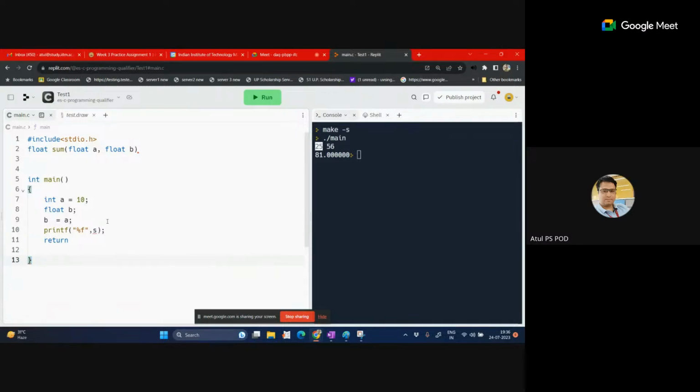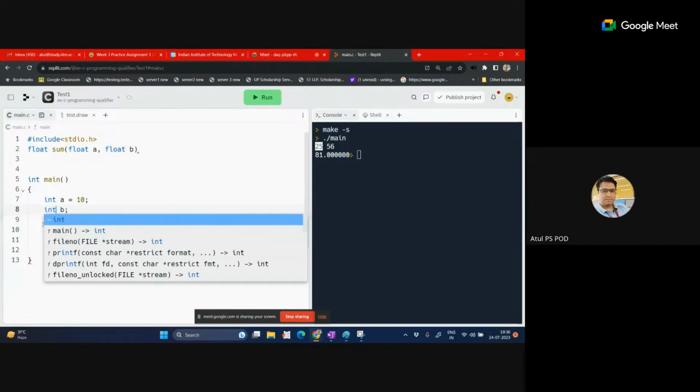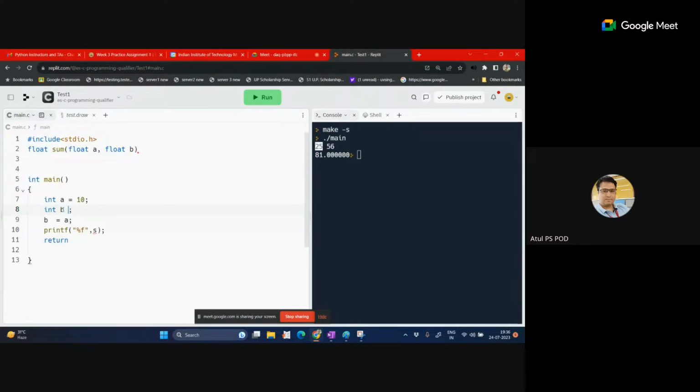Explicit means we can use a typecast when we need. Suppose we want to perform some operation where both values are integers, and b equal to 5. We want to store the result in float form, in a variable div.